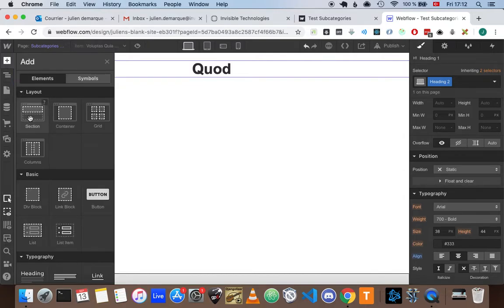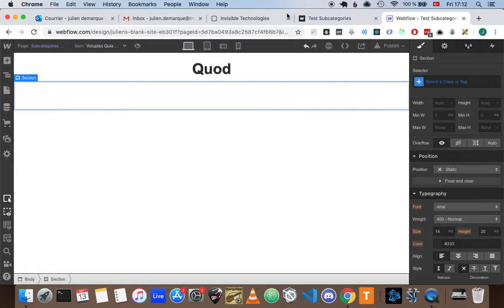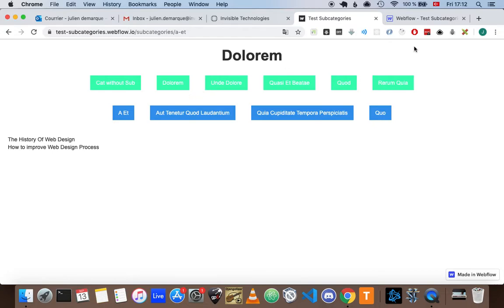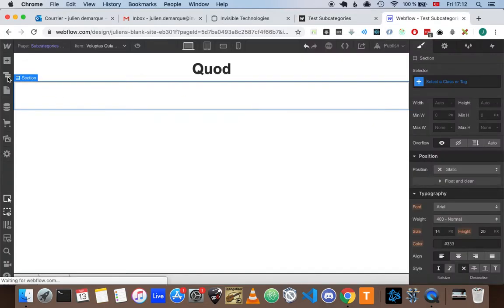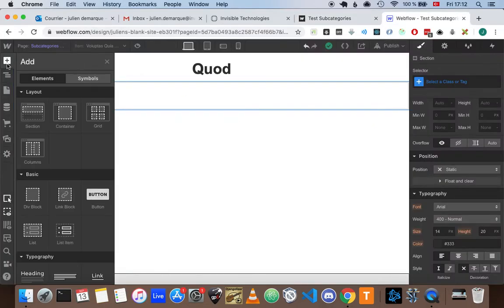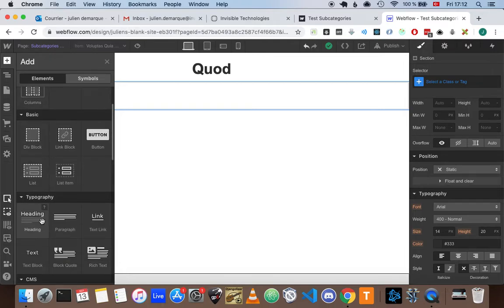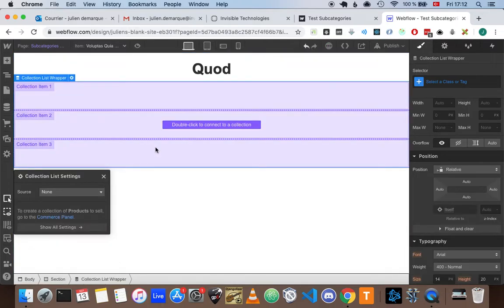Next thing, I add a section, and it was a category name. So I'm going to add a collection list. I'm going to take from the categories.